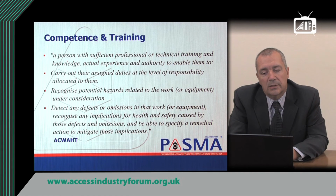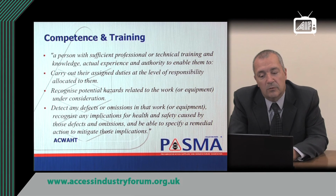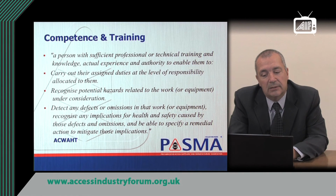Since assembling, altering, dismantling or working from a mobile access tower is working at height, the operative engaged in or assisting in the assembly, alteration, dismantling or using a mobile tower must be competent and must be able to meet these 3 criteria. It could be reasonably argued that any operative who only works on a mobile access tower once it has been assembled and inspected in its completed state need not be trained and competent in assembly, alteration and dismantling. However, such an operative would nevertheless be required to have training and demonstrate competence in the basic principles of work at height using mobile towers.